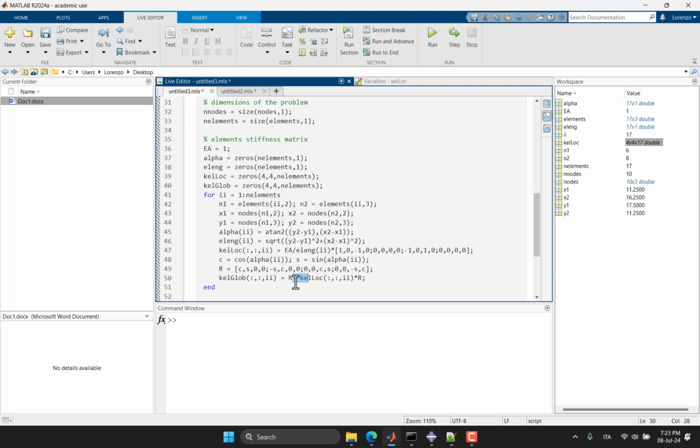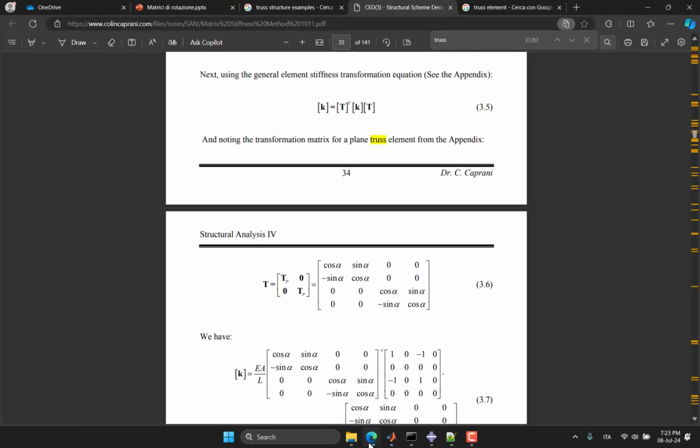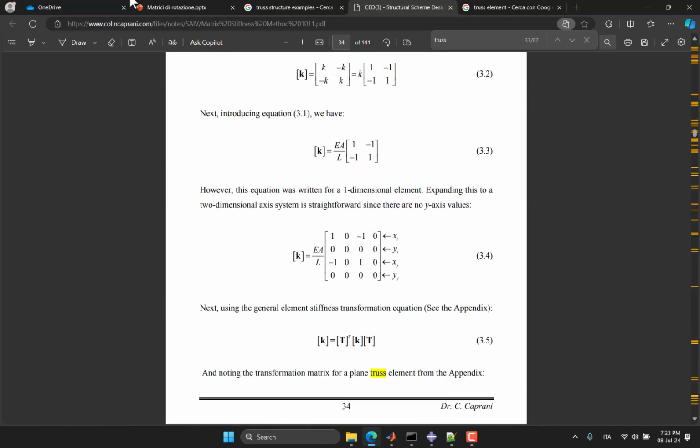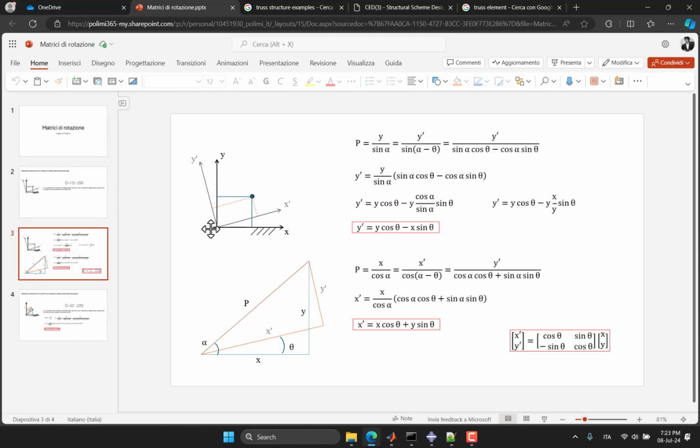Now this expression R transposed times K times R comes from the equivalence of these two vectors. If you apply a linear transformation to the point P in the XY frame, it must be equal to the application of another linear transformation in the x prime, y prime reference frame.